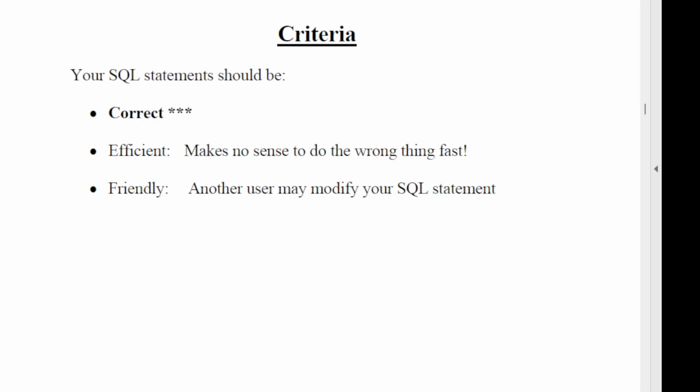Now, I bring to your attention that there are 3 criteria that can be used when you look at a select statement. The most important criterion is that it produces the correct result. You might worry about efficiency.